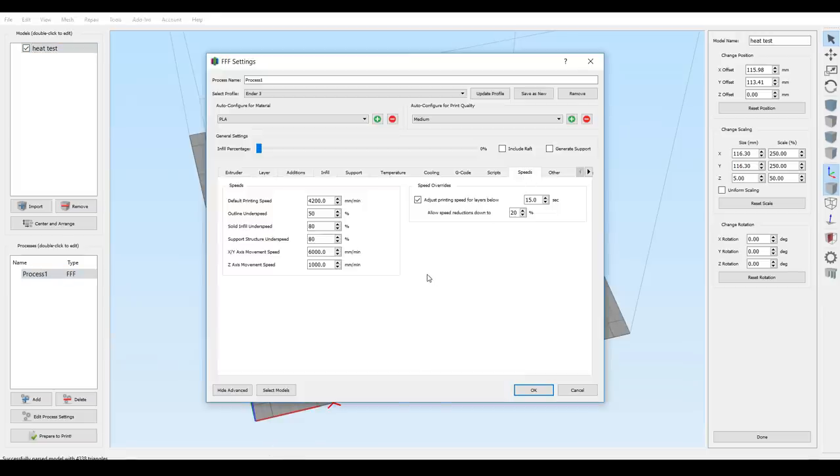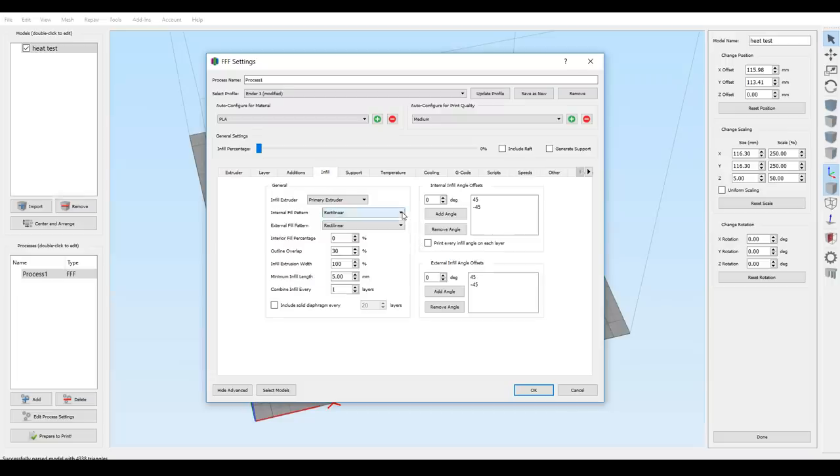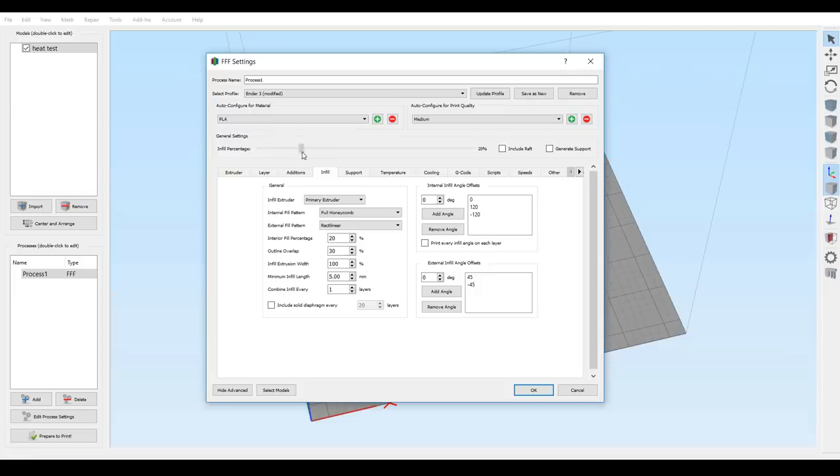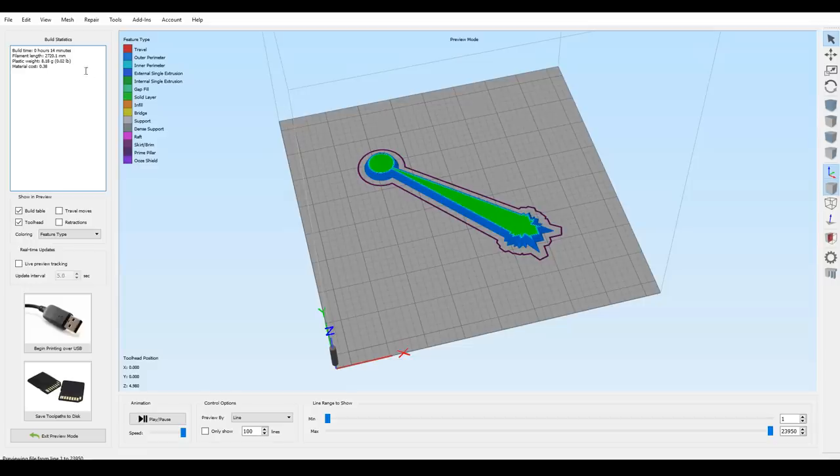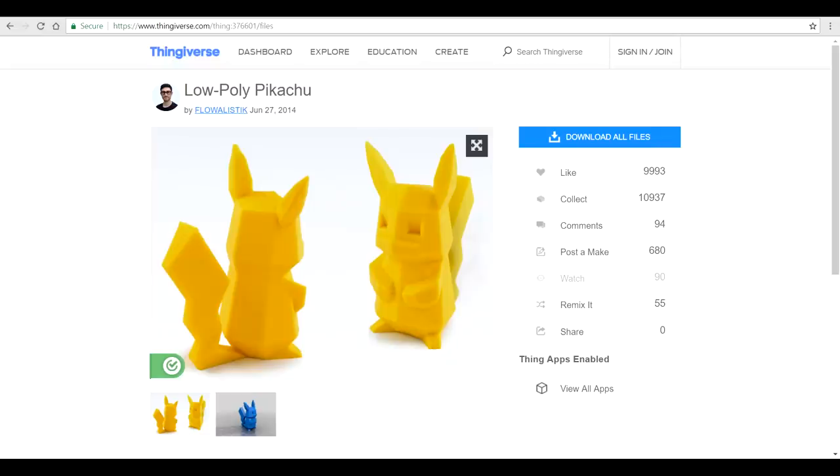I did a couple of other things to make it harder - I bumped up the speed quite fast. I changed the infill from rectilinear to full honeycomb just to give it as many fast direction changes as possible and stress those steppers. I also put up the infill to about 20% so there was enough hexagon pattern to make it worthwhile. Predicted time: 14 minutes, real time more like half an hour. The other model is straight off Thingiverse - it's a low poly Pikachu by Flowalistik. It's a nice looking print to compare quality, it's going to take about one hour, and it's definitely not a benchy. Onto the test equipment.